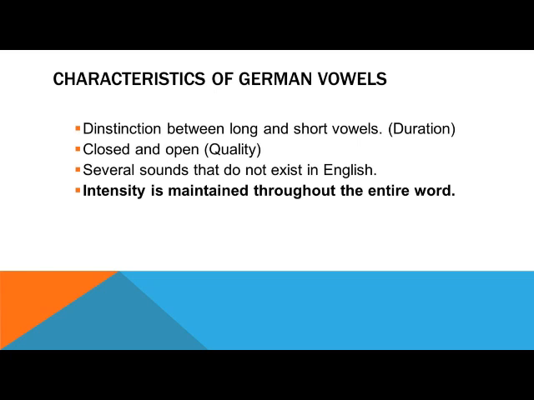Another important characteristic is that the intensity of the vowels is maintained throughout the entire word, meaning there's no dipping off in the middle of a syllable. That's not to say there's not inflection, but the intensity is maintained throughout, so it's not just to achieve legato, it's in order to maintain the language.